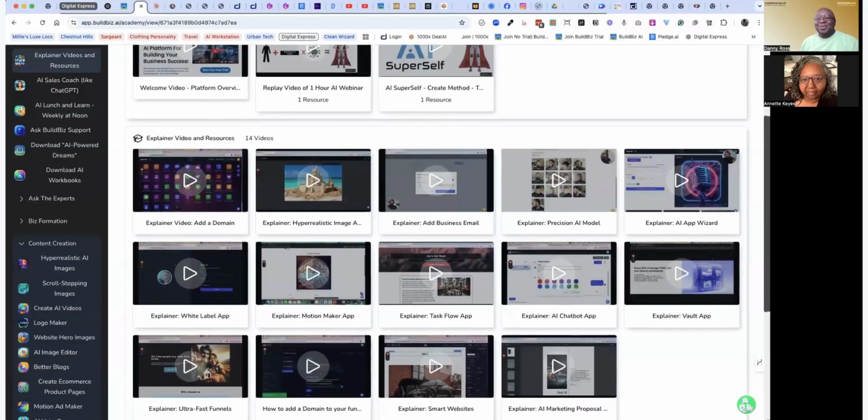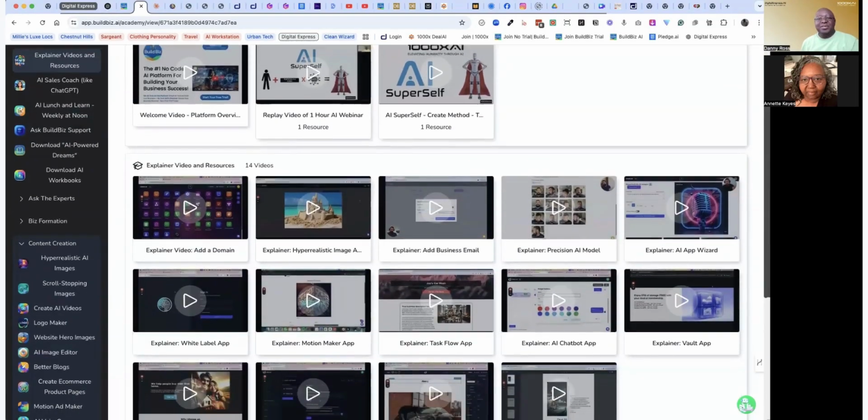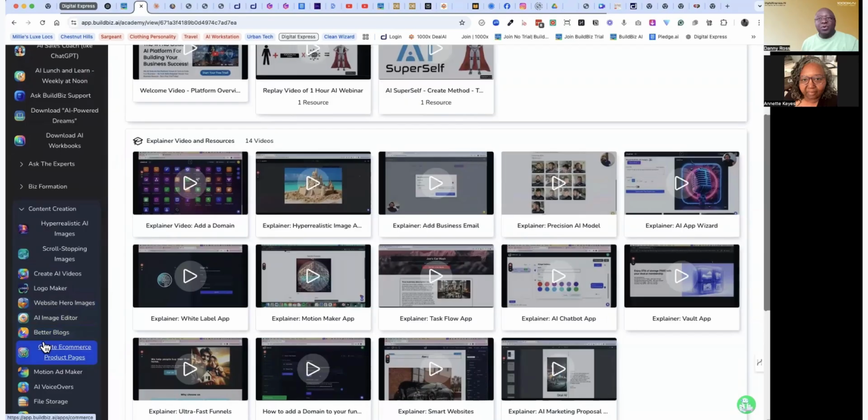One of the things that we're going to talk about today is the Motion Maker app. If you haven't played with that, I'll take you on a little tour of that one. And we're going to continue building out the website for Annette's business. She's volunteered to be a use case for us to test and learn together. We're going to touch base on that particular app in just another second.